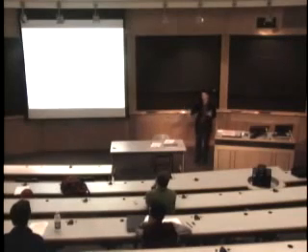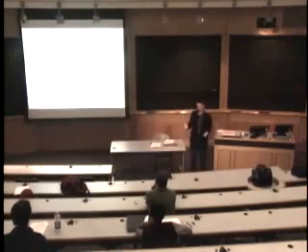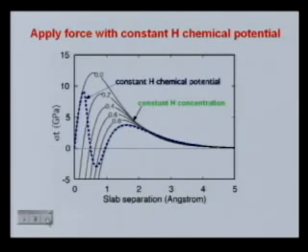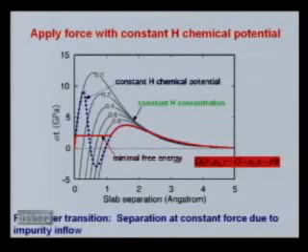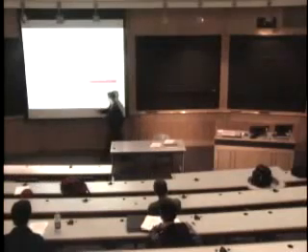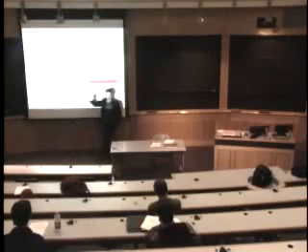Okay? So now, the cool thing is, at every state of the crack opening, you can actually get the free energy of the system fully equilibrated. And if you get the free energy, you can actually find the force. This is the fully equilibrated thermodynamic trajectory, that red line. What's really surprising is that because you fully equilibrate the system, it suddenly looks very different from what you would have gotten in an unequilibrated calculation. These black lines, this is what you got in an unequilibrated calculation.